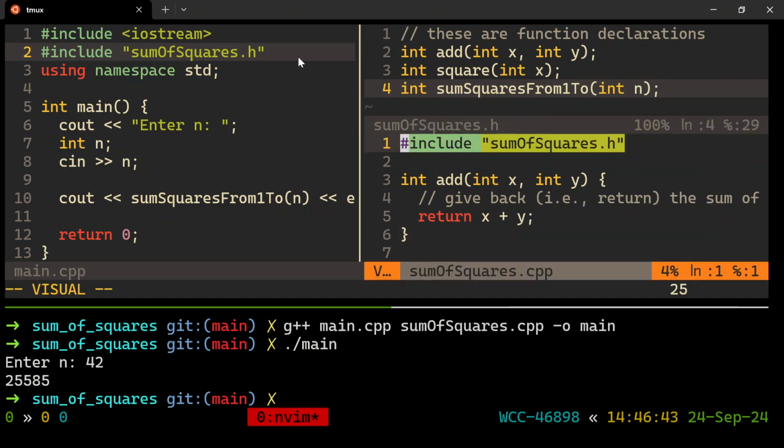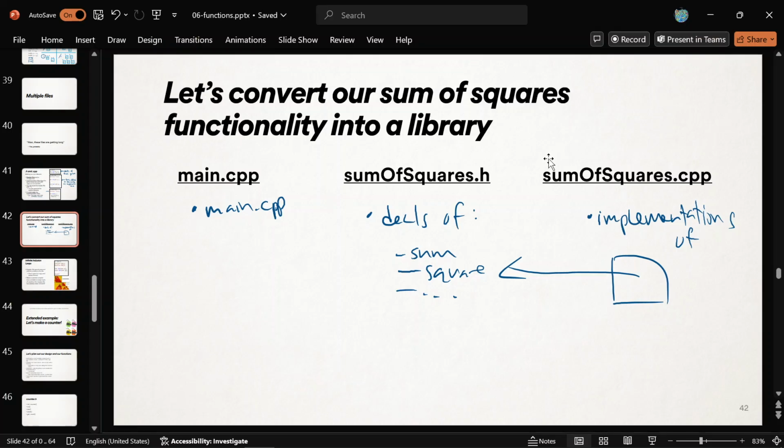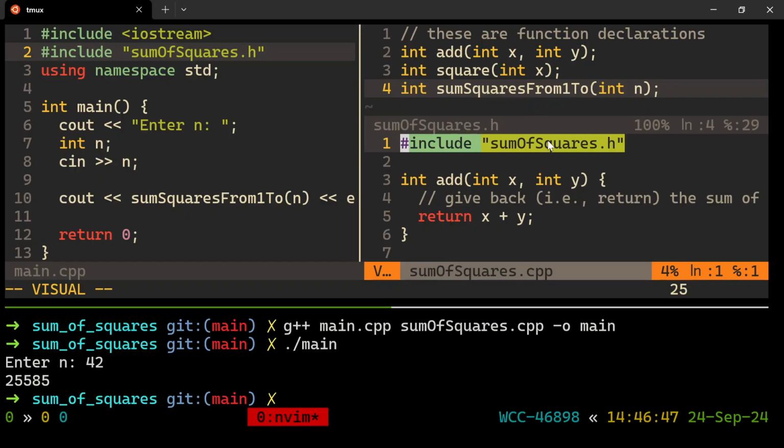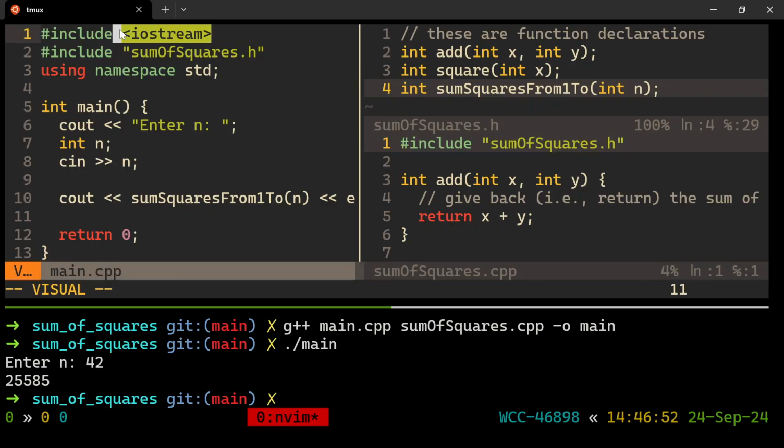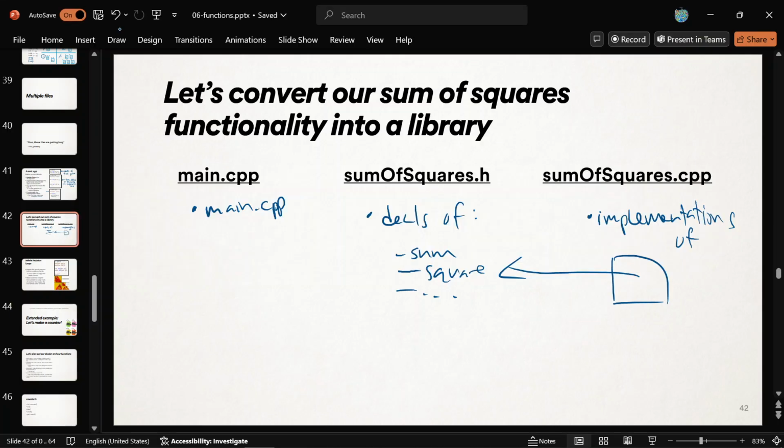Let me teach you what include means now. When you say #include, it's really just going and looking for a file somewhere. Like this is a file name, right? This is a file name. IOStream is just a secret file name in a special place, right, from the library. So when you #include something, first of all, it's a file, right? It's always a file. It's a secret file. What happens is wherever you said #include that thing, it just copied and pasted that entire file right there. Right? It gets copied and pasted.